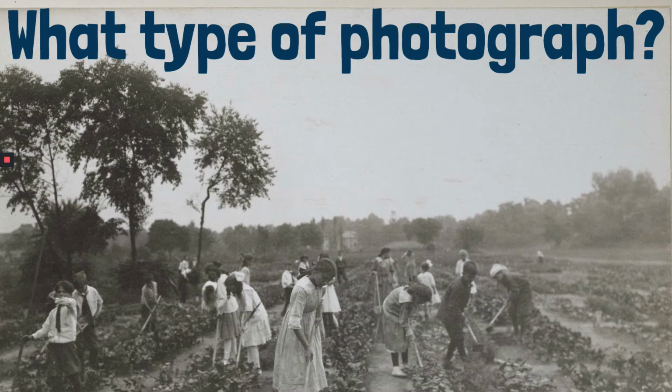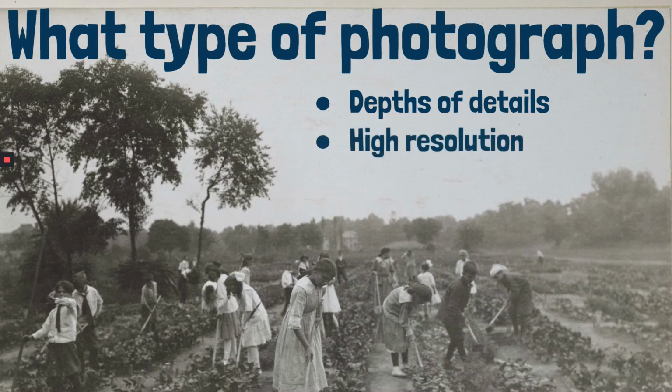First of all, you want a photograph kind of like this one that has what we call a depth of details. There's a lot going on in this photograph, not only in the front close to us, but also in the distance. There's details that you can see way far back behind the children and behind the field. And there's children in the middle of the photograph that are doing some different things. Then we have some children in the front. That's what we call the depth of details. You want photographs with that.